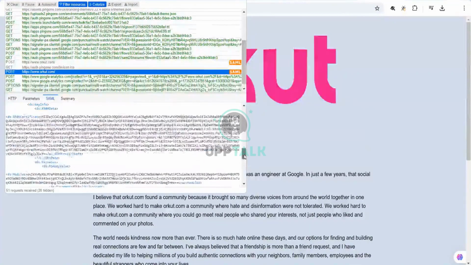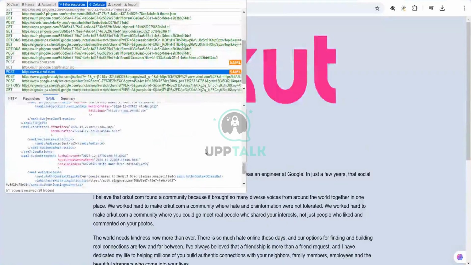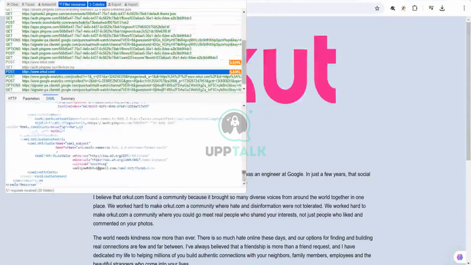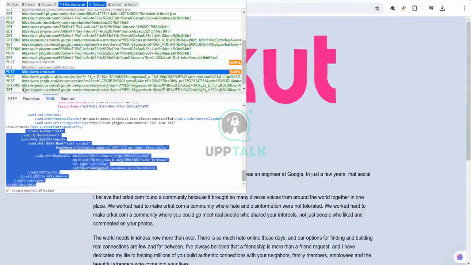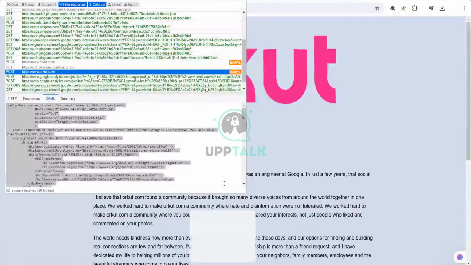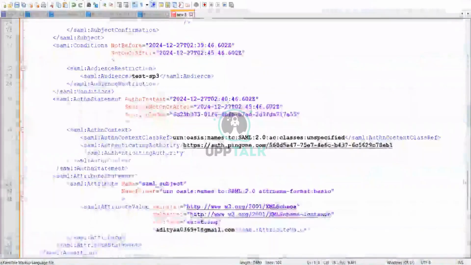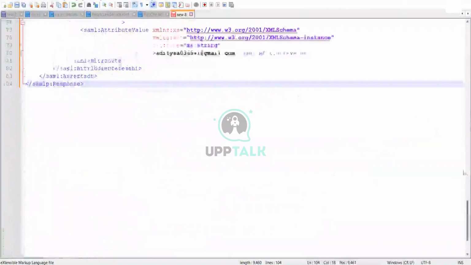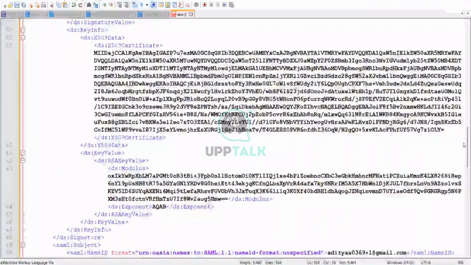Here, copy that. You'll have 2 signatures. Scroll to the top. Outside the assertion, there will be 1 signature.